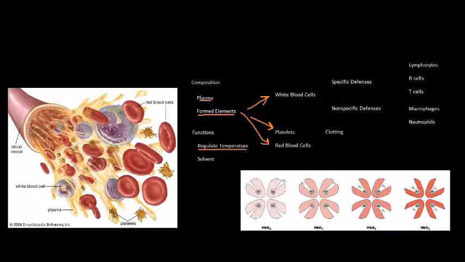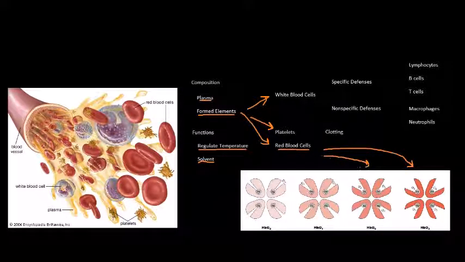Blood is able to regulate body temperature due to the high specific heat of water that makes up the plasma. The water in the plasma also allows nutrients and wastes to dissolve and be carried through the body in the blood. Red blood cells have hemoglobin, which can hold up to 4 oxygen molecules, and this allows for blood to carry oxygen throughout the body.